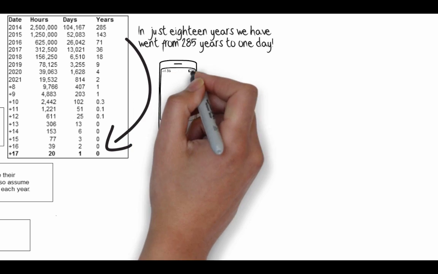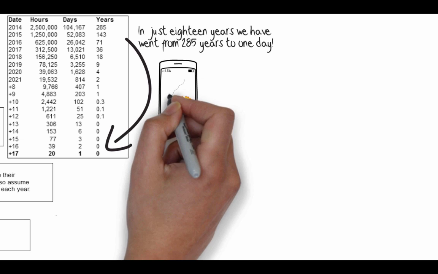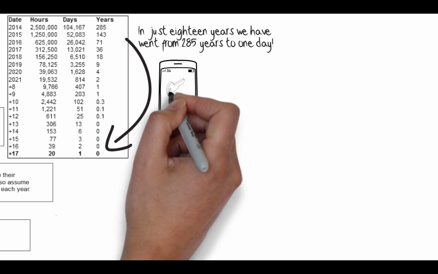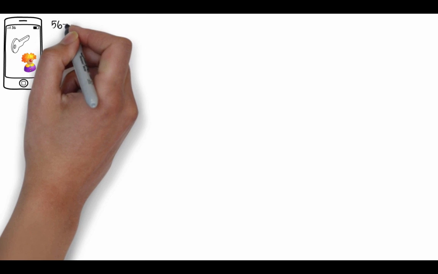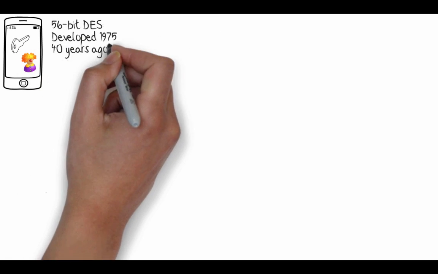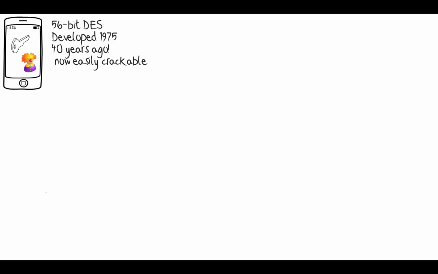And we can see we have a whole lot of devices now that could probably crack these types of keys if we wanted. And we need to worry because DES, which is the standard in 1975 used in the finance industry, was developed 40 years ago, and it's now easily crackable, probably even by a mobile phone itself.